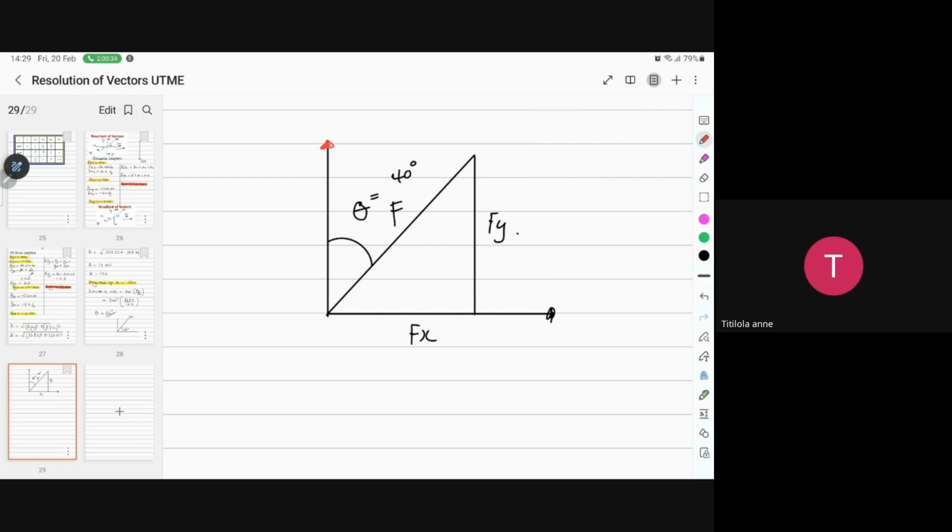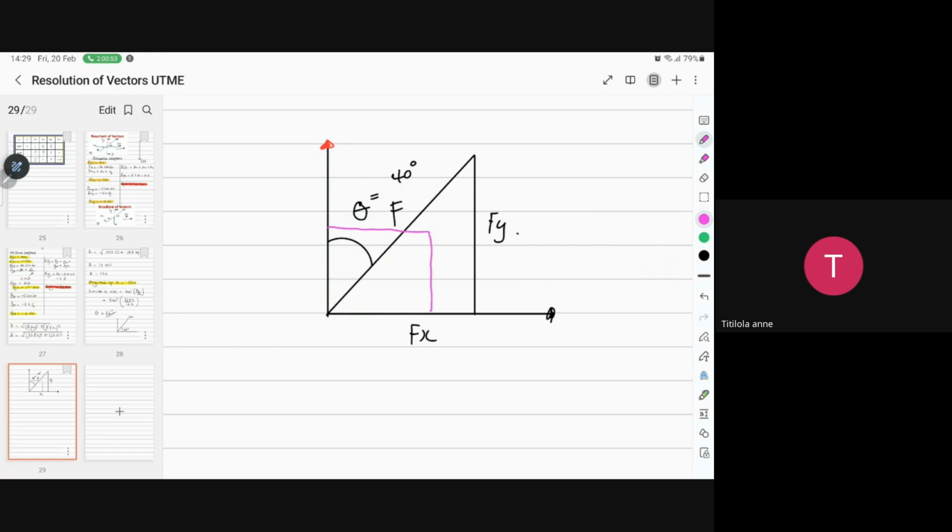Now, I'm talking about those that don't like cramming like me. So you have this angle here. This is the theta now. The angle is with the vertical, which means the formula will change. But the whole of this angle, all of this place now, will give you 90 degrees. What do I mean?